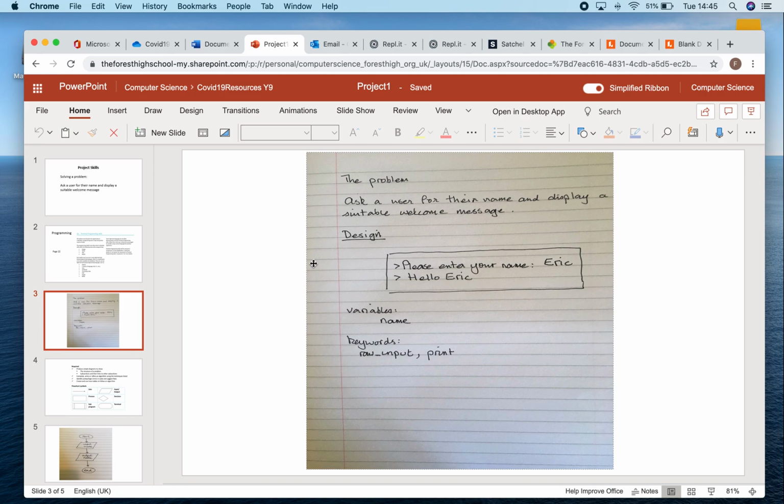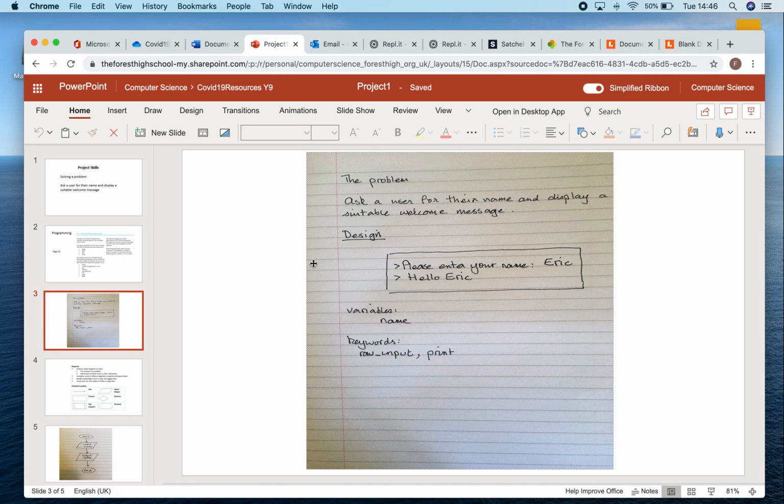Everything seems to be working nicely. If you still need laptops and you've got Wi-Fi at home, I am going to see Miss Roberts, see if she can supply some of the old laptops that Year 11 had. And if you haven't got Wi-Fi at home, there is what we call a dongle, which you can plug into your laptop, which will give you Wi-Fi that the school would pay for. It needs charging up. It's like a pay-as-you-go phone. So if you haven't got Wi-Fi at home and you haven't got a computer, then maybe we can supply it. If you think that is good for you, just let me know and I'll try and organise it.